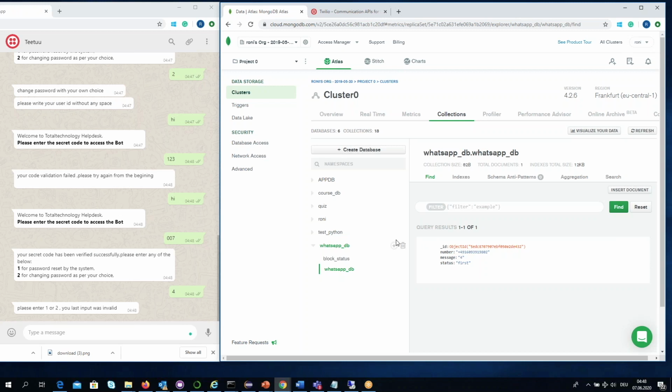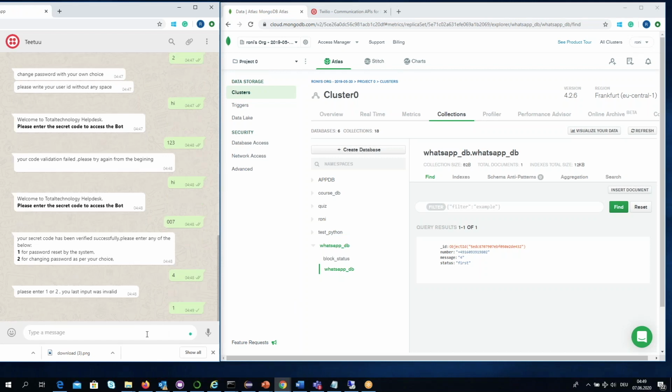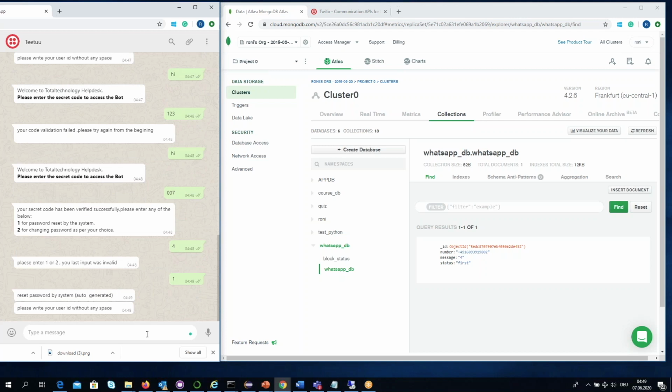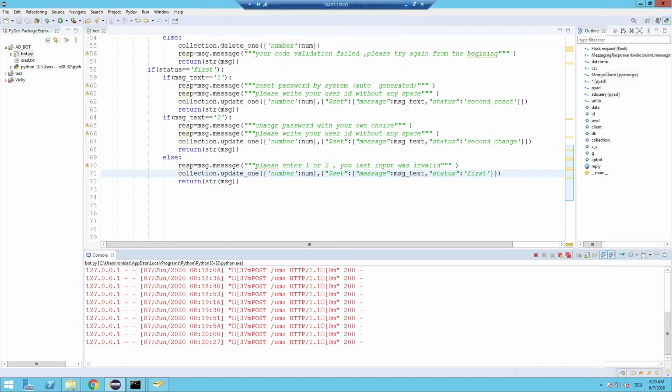So till now whatever happened is working fine. Now let me try with some valid input. So let's write 1. Fine. Now it is asking me for user ID, right? What is user ID? I haven't talked about anything Active Directory till now, but our ultimate goal is to change the user ID. So what will be the condition?